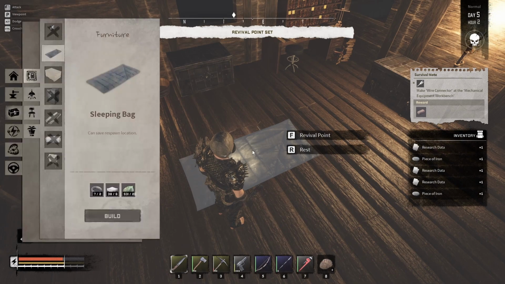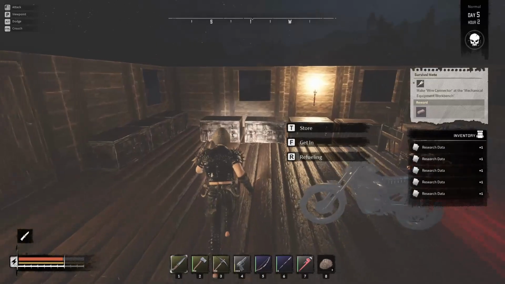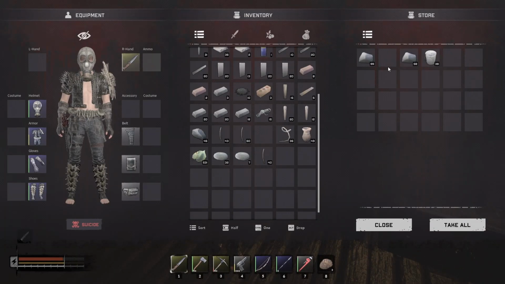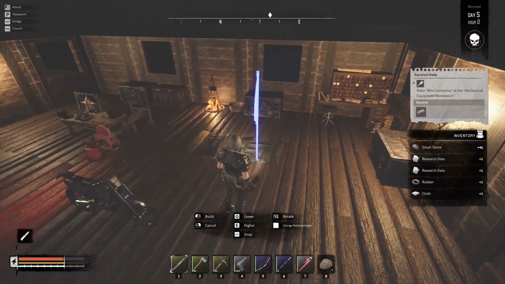All right, so make sure we're set. What do I need for a flag? It shouldn't be that expensive. Small stone. Okay. We've got some of that over here in the chest. Small stone. If that's what you want. Put a bag right by our bed. Why not?